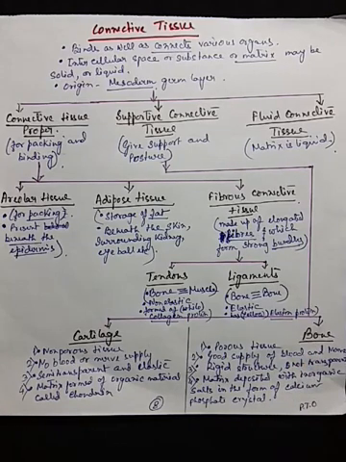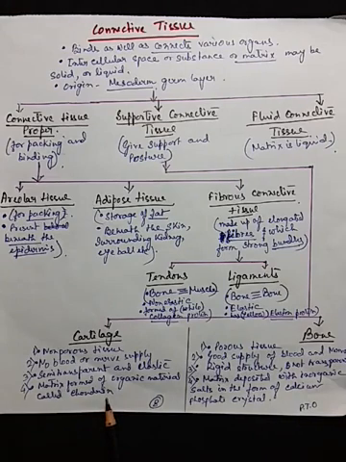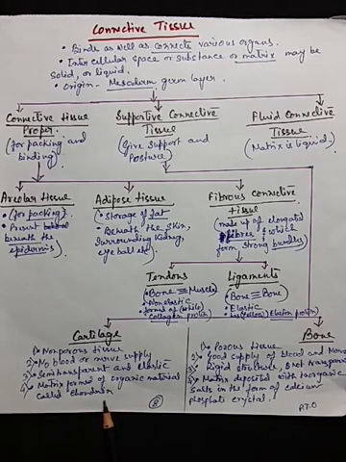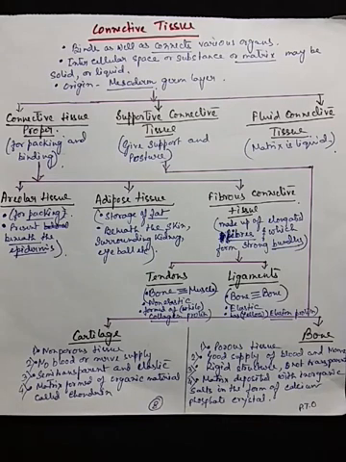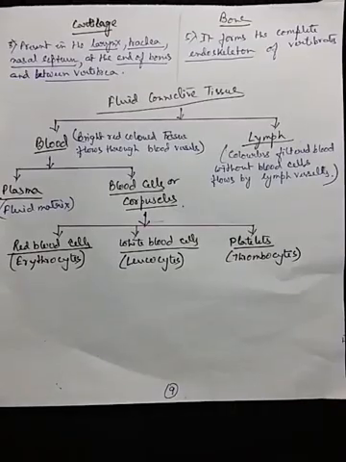The bones are porous tissue, the cartilages are non-porous. The cartilages don't have any blood supply or nerve supply at all, whereas the bones have both blood and nerve supply. The cartilages are semi-transparent and elastic in nature. The bones are a very rigid structure. In the cartilages, the matrix is formed of organic matter called chondrin, but in the case of the bones, the matrix is deposited with inorganic salts, which are calcium and phosphate crystals.